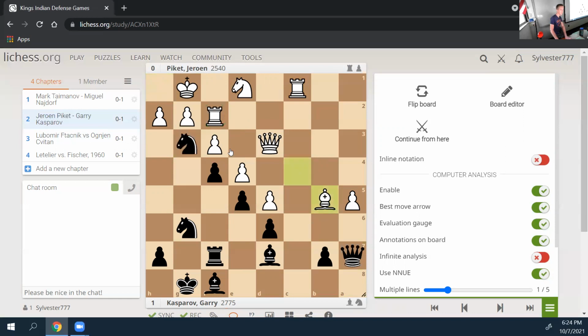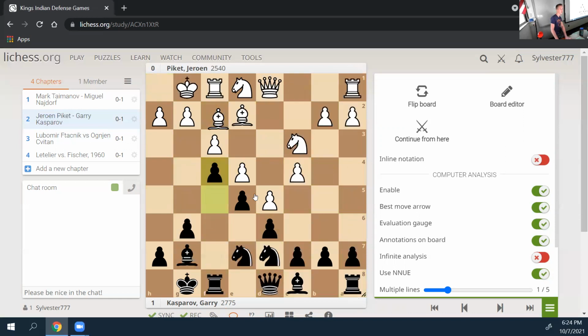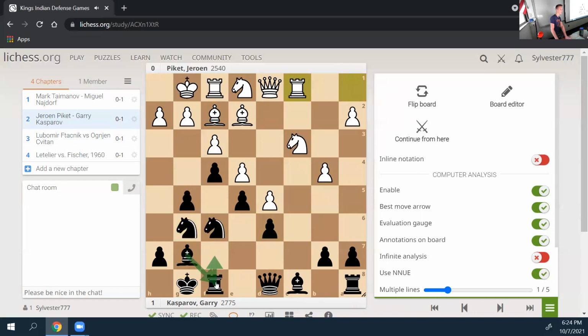But remember the key themes. You don't need to know all the opening theory. If you know the ideas, then you can play this opening. Remember, we push through f5. As soon as white reinforces the center, we push through. We're trying to get g4 in, so we have to open up the bishop and bring the knight in, the maneuver that we know, rook f7 and bishop f8 to protect these key squares from the knight.